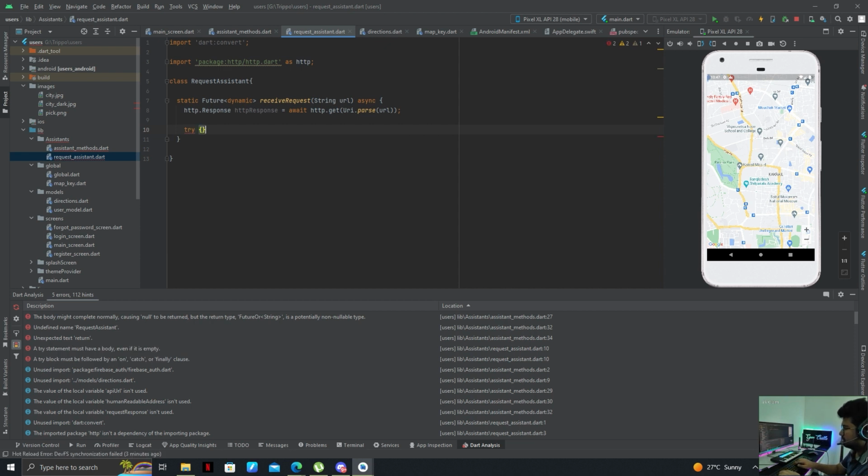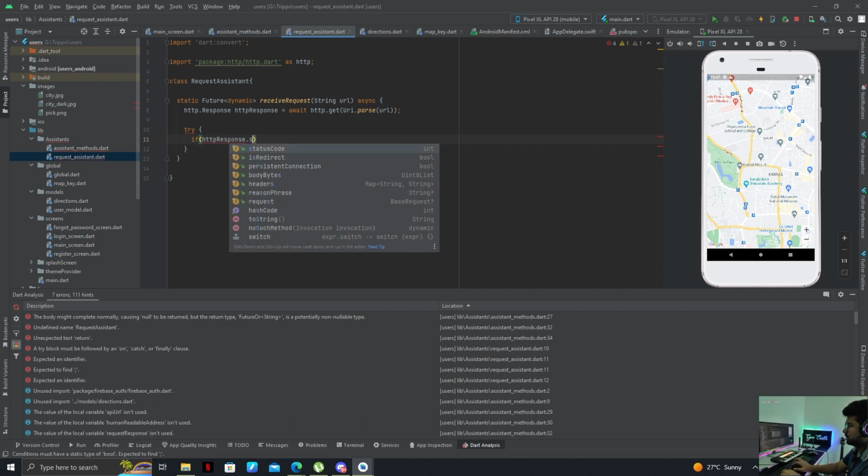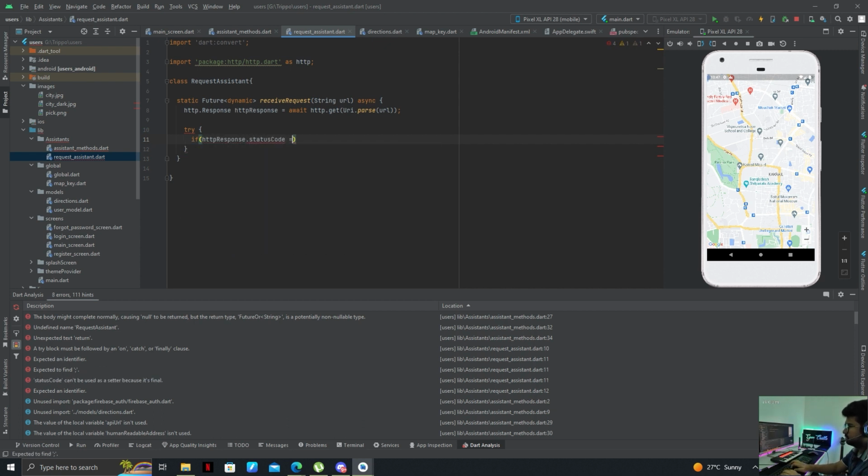Try, if http response dot status code equals to 200, then successful.